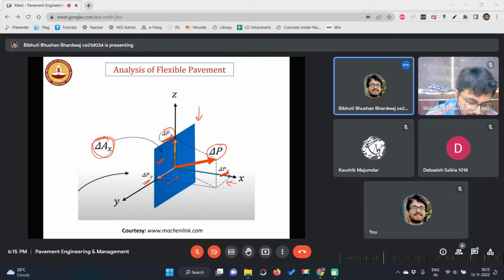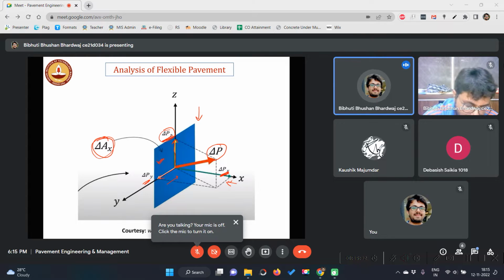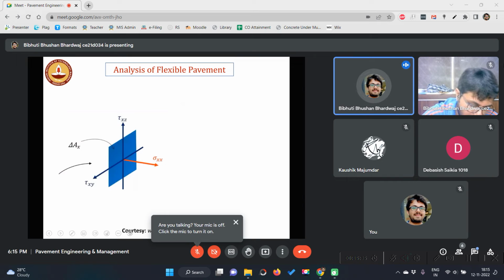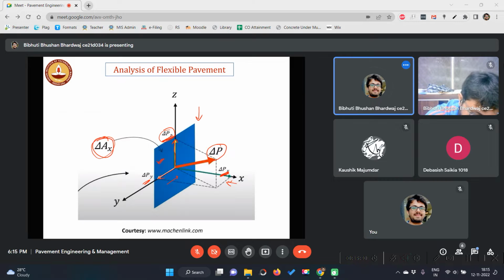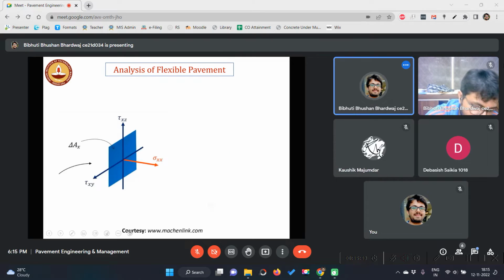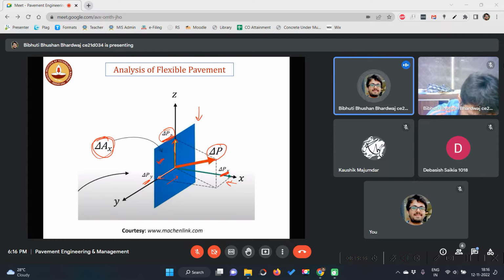If we see, there can be different surfaces, right? So this surface, next we have to assume that okay, first for this surface only. Now if we convert these forces in terms of stress, then how will it look like? First you will tell me what will be this delta Pz by delta Ax.